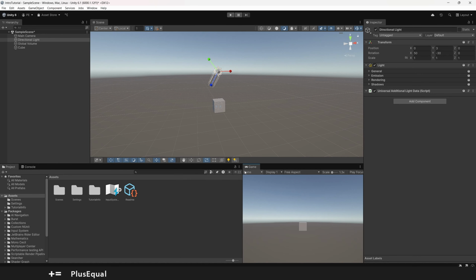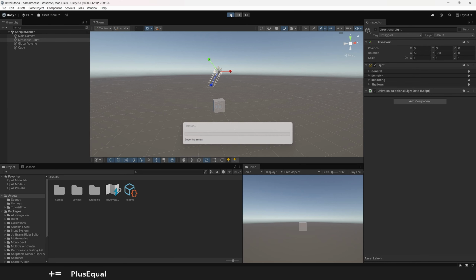So you see that this is our game. Like if I press here play, you see a play, pause, and step. If I press play, this will compile some stuff. And right now, if this was actually some kind of game, this will be running right here, right? Right now, since we only have a cube, the cube is stopped right there. But this is our game view.